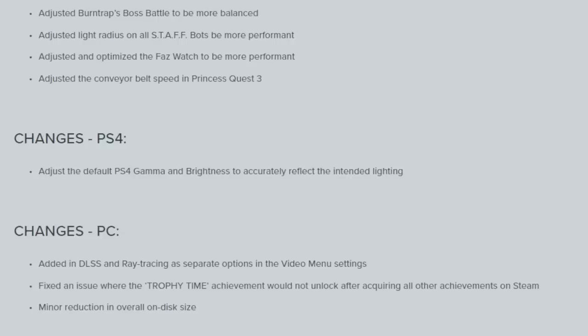Now we move on to the changes for PC. Added in DLSS and ray tracing as separate options in the video menu settings. Fixed an issue where the trophy time achievement would not unlock after acquiring all the other achievements on Steam. And finally, minor reduction to the overall on-disk size.